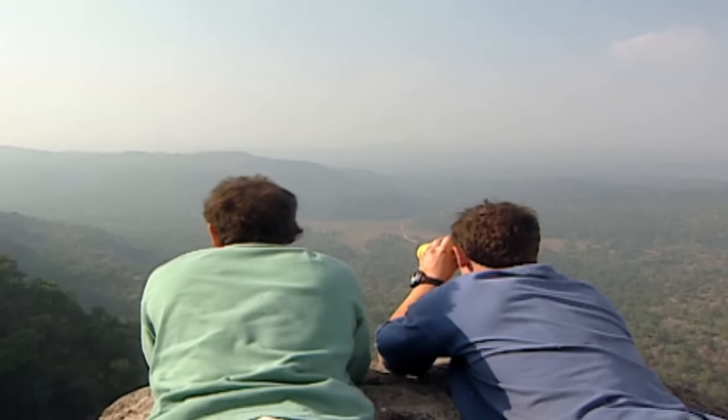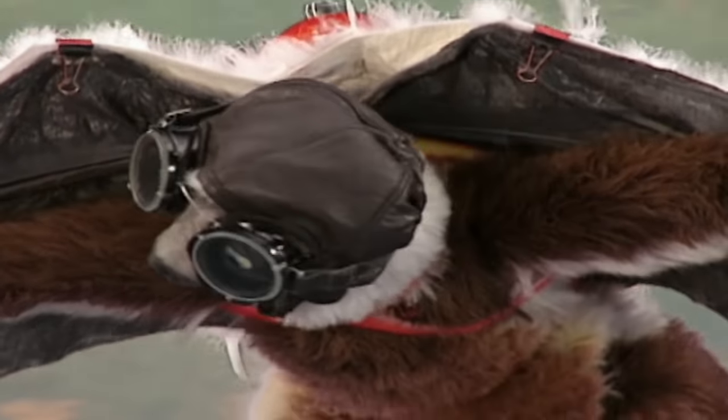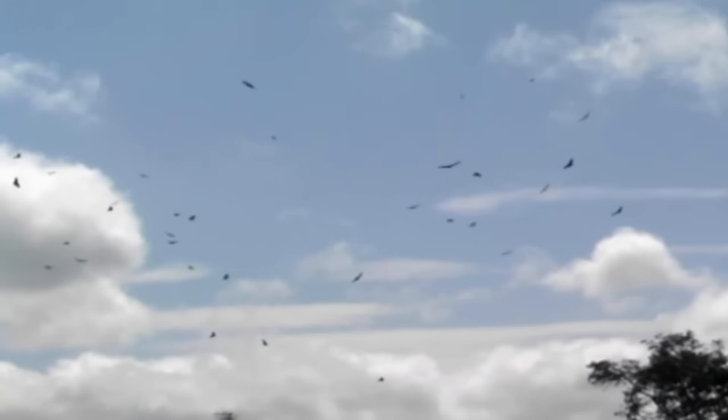Awesome. Vulture chicks. Hey, there's one of the parents guarding the nest. That means the other vulture will have to land soon. They have to come back and feed their chicks. What? Feed their chicks? But I'm ready for my first landing right now, brothers! Whew, that was close. We better get Zoboo landed and fast.